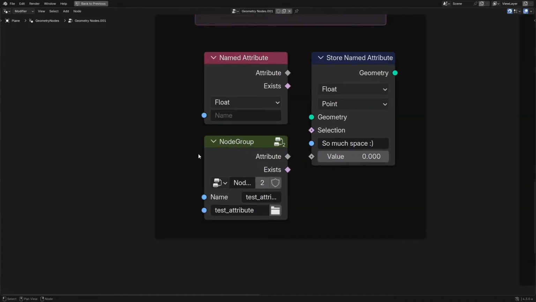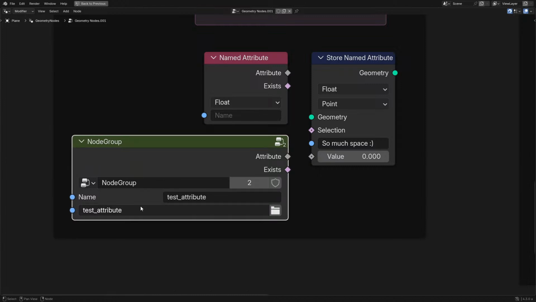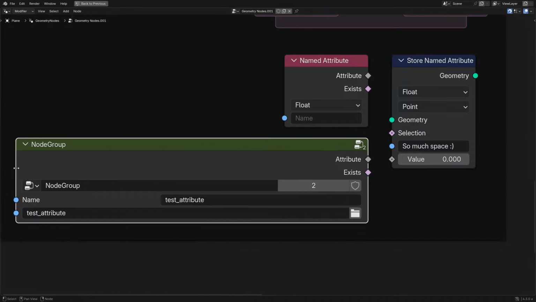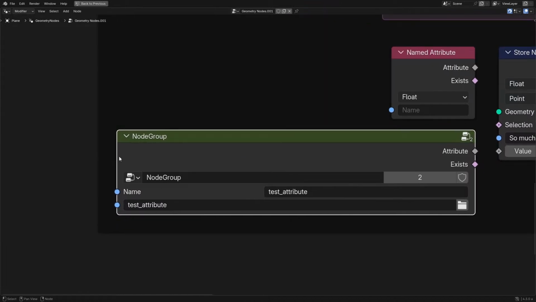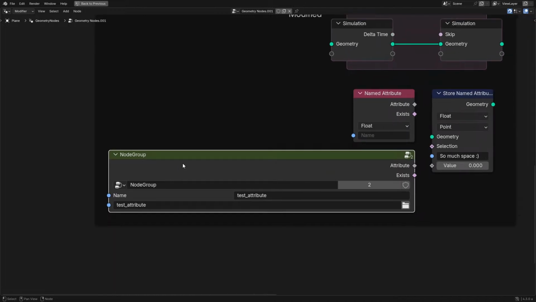Oh, also with the named attribute nodes, when you make the node bigger, we can see that the amount of space that we're getting is a lot more in here than it is on here. I could write an entire novel in here, because here the distribution, I believe, was 40 to 50% between the name right here and the actual input. But now it's the whole thing. So the wider it gets, you'll get 40% more no matter how big it is. So you can name your attributes a lot more and it'll be better.